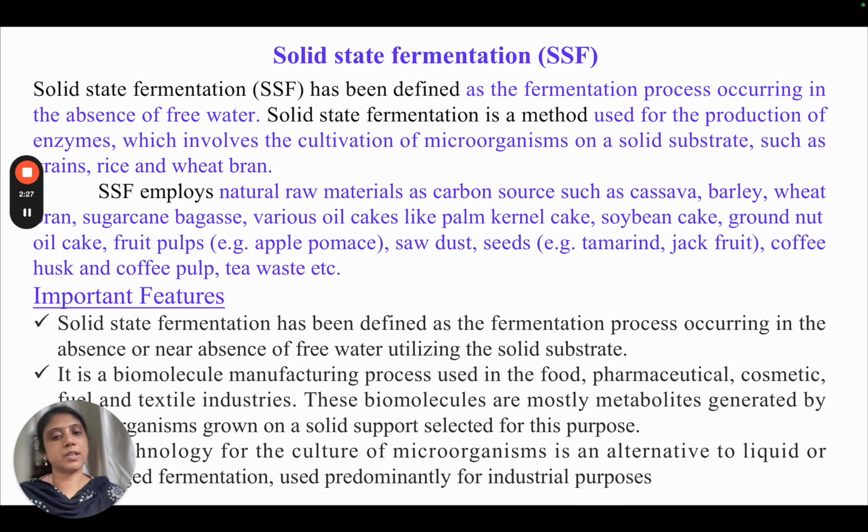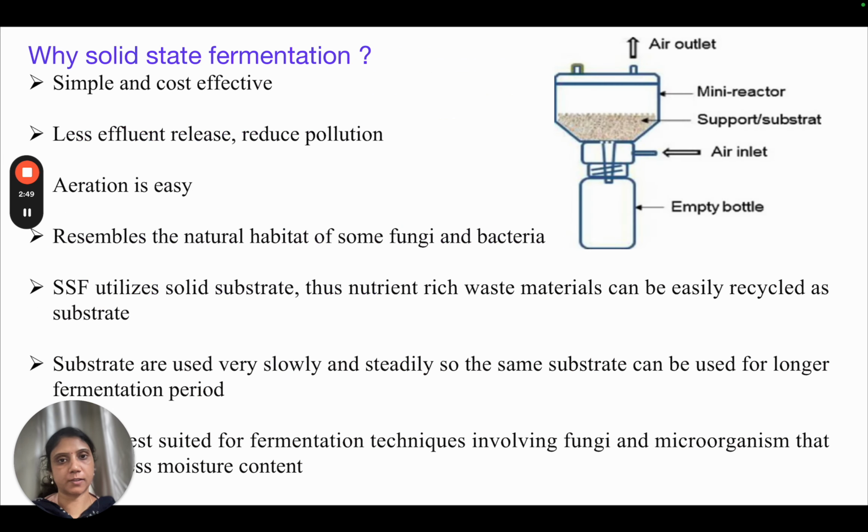Some of the important features of solid state fermentation: the microorganisms which require very little moisture, that is, filamentous fungi, can grow very well in the solid state fermentation process. And large scale production of mushrooms or any commercially important enzymes produced by organisms which do not require much moisture can be done in the solid state fermentation process.